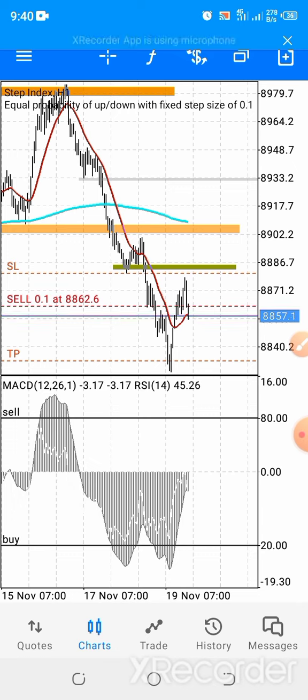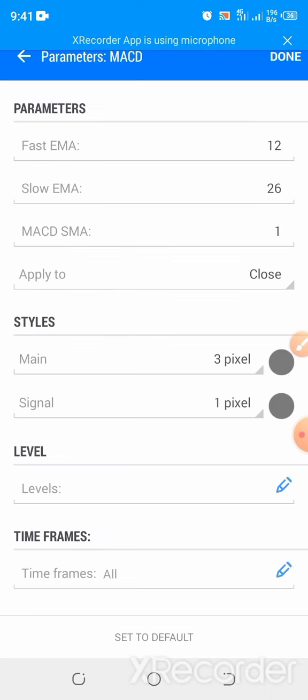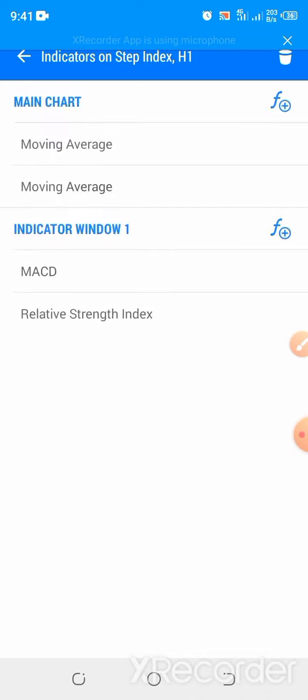Now, first of all, you can see that it is a downtrend, like I said. If you do not know the settings of these indicators, I like to use indicators for trading. If you have been with me for a while on my channel, you understand that the indicators I like to use are moving averages and the MACD. So please do well to check out the settings right here. You can see the settings. Please pause and follow suit.